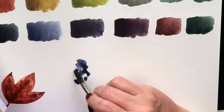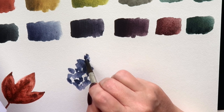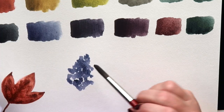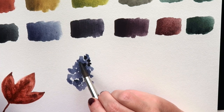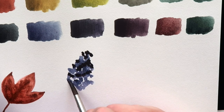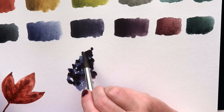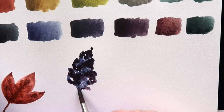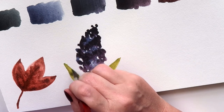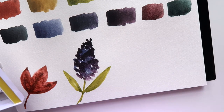That's really pretty. I don't know how they're going to mix. The Juniper maybe? They seem to mix pretty well together. I'm just making a mess, but best. This is a swatching brush. This is not for doing leaves. Okay, so those are going to be fun to play with.